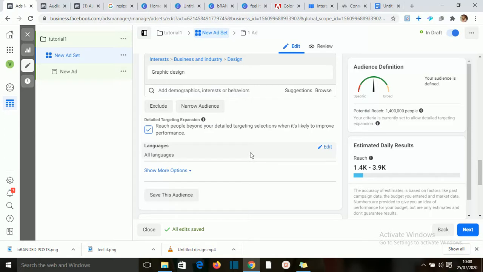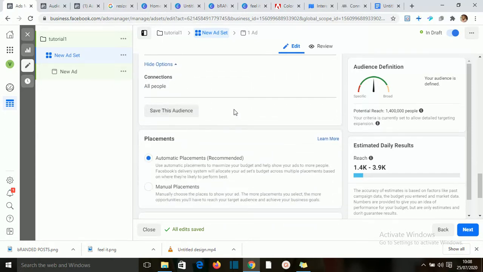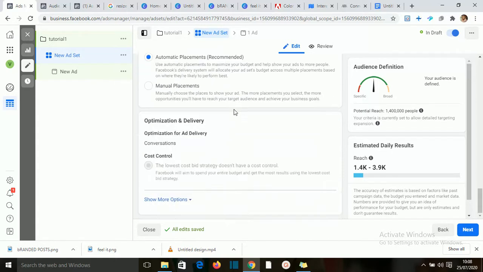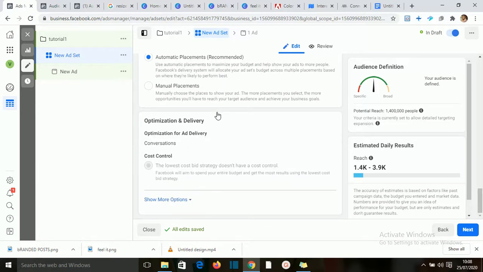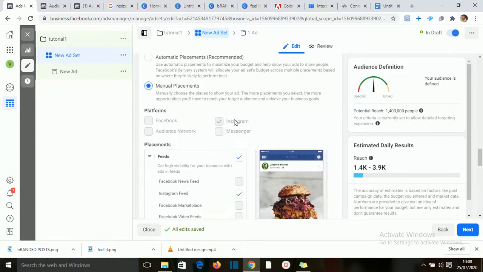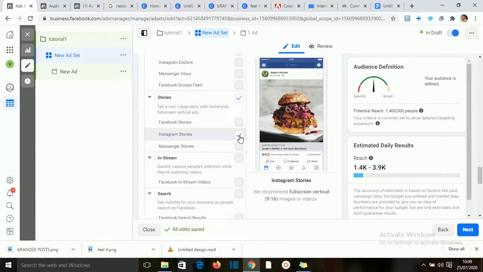Now, so you just come down. You can decide to save the audience for later use. Now, automatic placement, there is not much need because the only placements available are just these. Just choose manual placement, and then you see it's only on Instagram feeds, Instagram and Instagram stories.